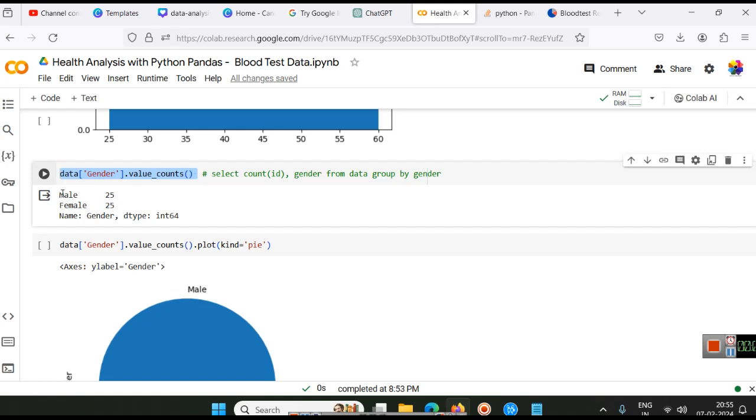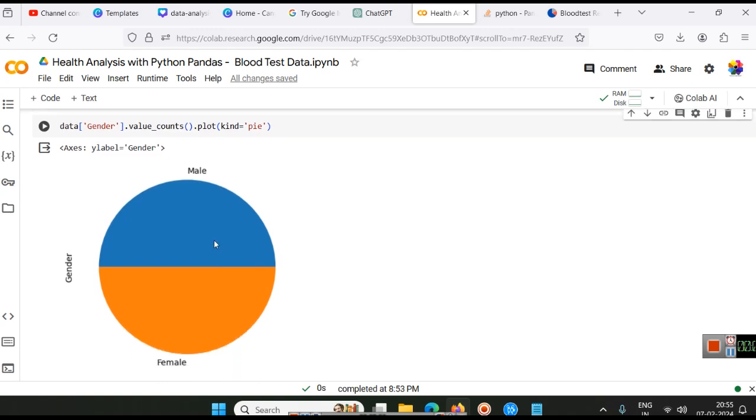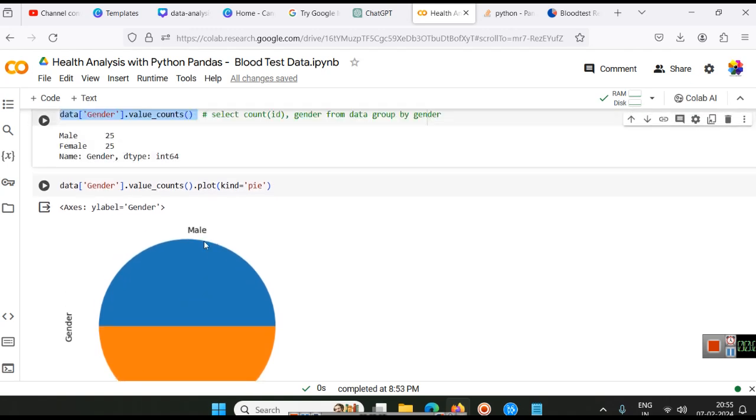So this is not a data frame but a series. Using this series, we can also plot a pie chart. When you plot a pie chart, you will see that it will distribute the data in two parts.